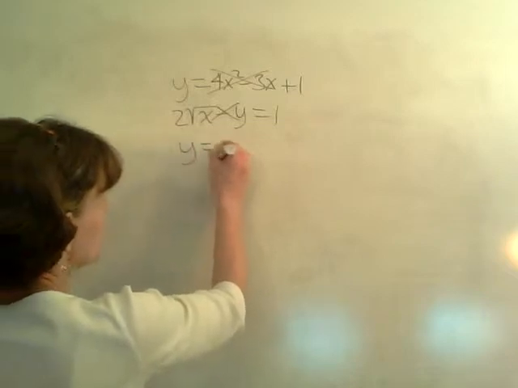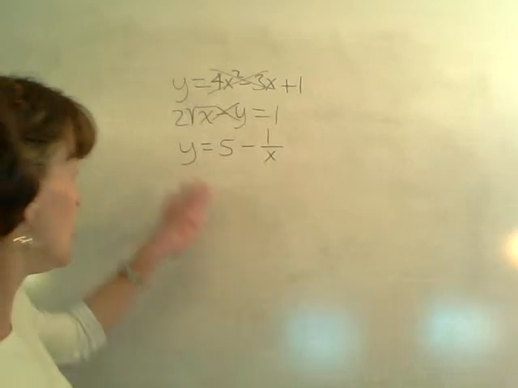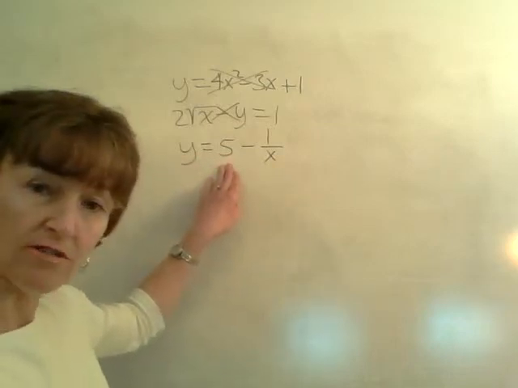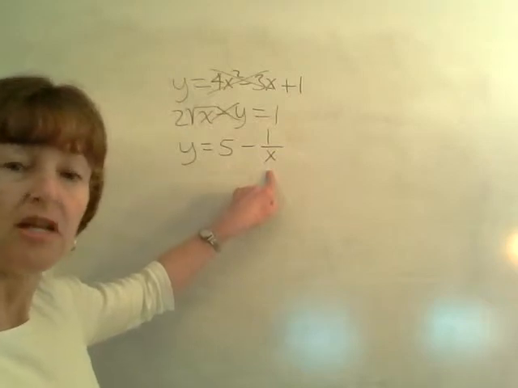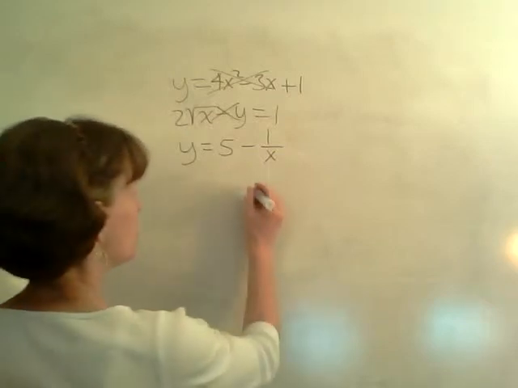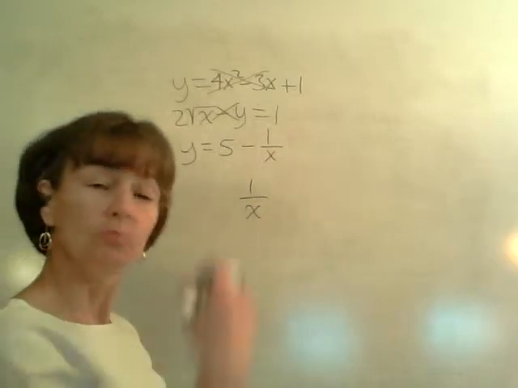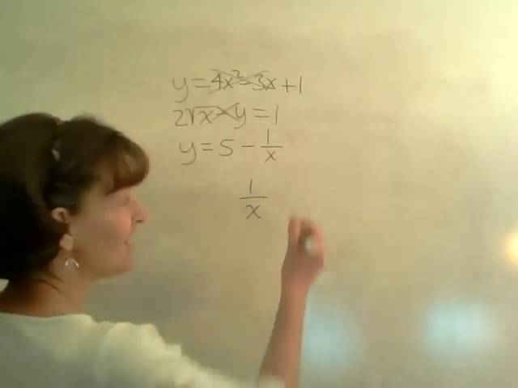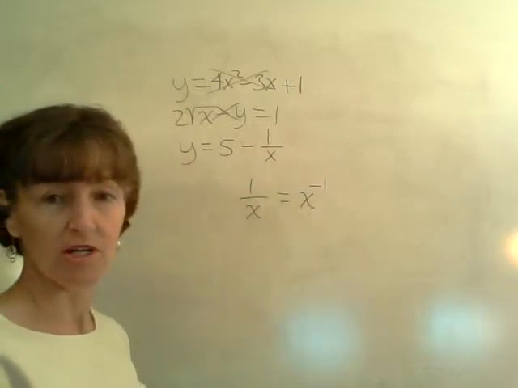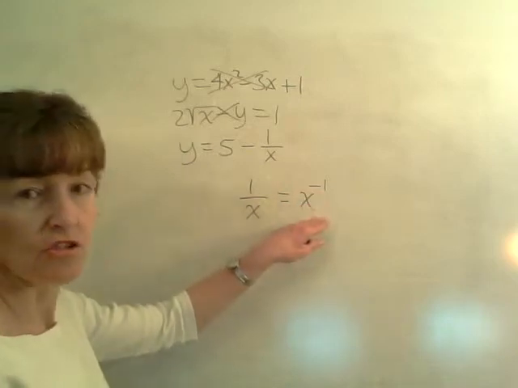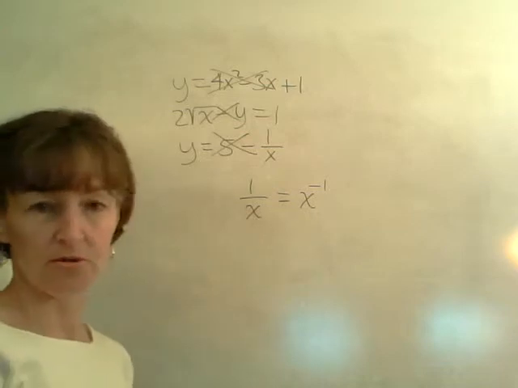Here's another one that can be a little bit confusing. Y equals 5 minus 1 over x. Now y is to the first degree. 5 is our constant to the 0 degree. And again, it appears that x is to the first degree. But remember, we have already learned that when a variable is in the denominator of a fraction, you can put it in the numerator by giving it a negative exponent. So 1 over x really equals x to the negative 1. This is not to the first degree. So this equation is not linear.